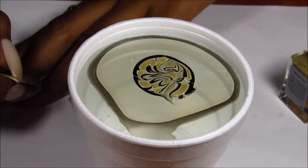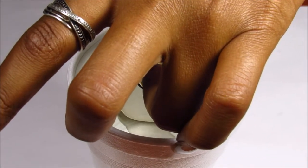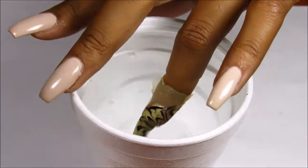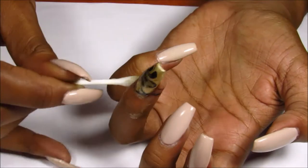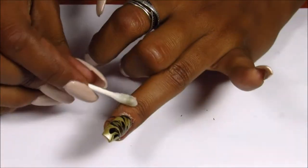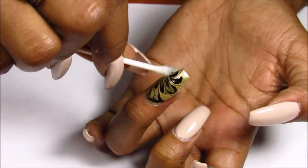It'll be alright. And speaking of base color, you can ignore the beige that I have on my nails right now, because if you're new here, I got my nails done at the nail salon for my birthday. These are acrylics. And I told the nail salon guy that I wanted a nude, and I was talking about a nude acrylic, but he did the acrylic in clear, and so I picked out a nude polish. Like I said, I wanted a nude acrylic, but I was like, whatever, I can do my design on top of this nude polish too. So you can ignore the nude polish that I have on. I could have done my design on top of the clear acrylic, but he told me to pick out a polish, so I just picked out a polish. It'll be all right.